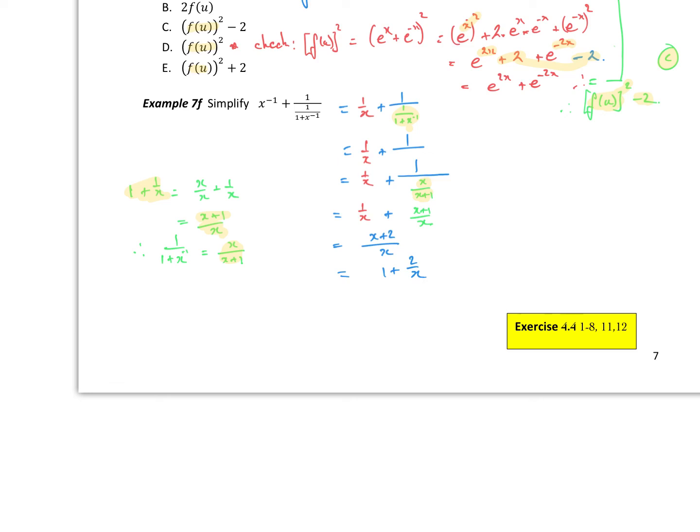So I'm going to flip that upside down and multiply. So I get a 1 on x plus 1 on x. Common denominator, so I can add the powers. So that gives me x plus 2 over x, which if I just do a quick division, gives me 1 plus 2 on x. All right, so either of those two expressions would be perfectly acceptable.